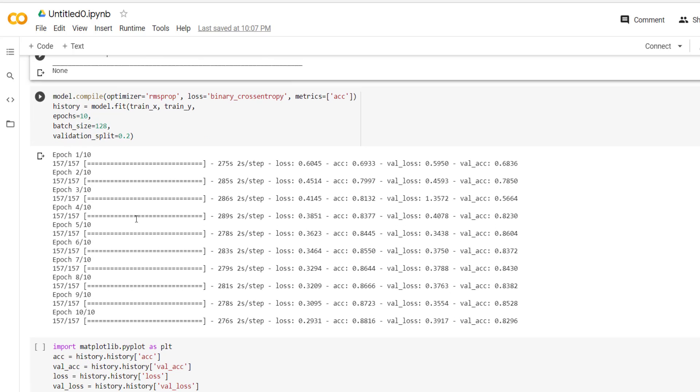We have used model.fit for training the model and we can observe that accuracy is increased to 88% compared to the simple RNN. At the same time validation accuracy is also 82%, somewhat closer to the training accuracy. So we have reduced the overfitting problem from which simple RNN was suffering.